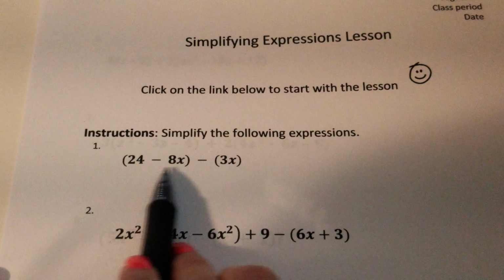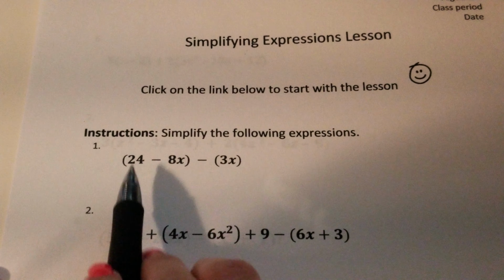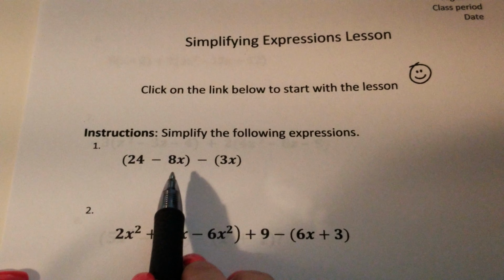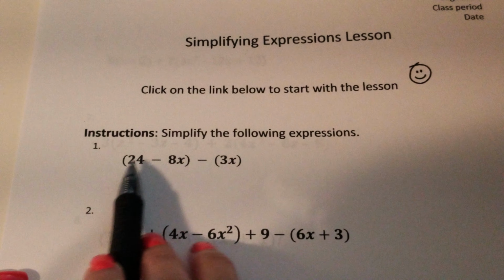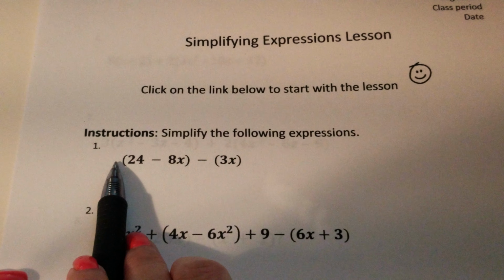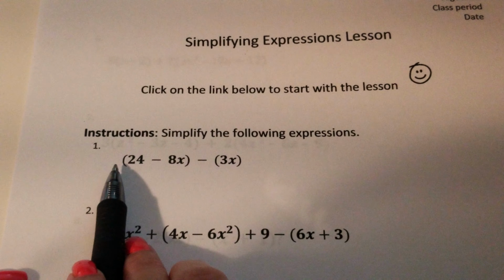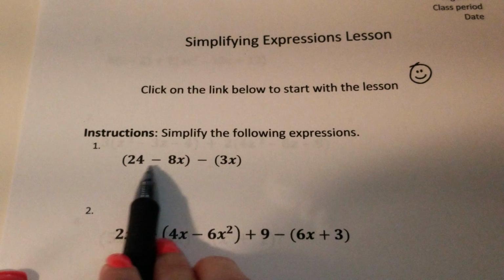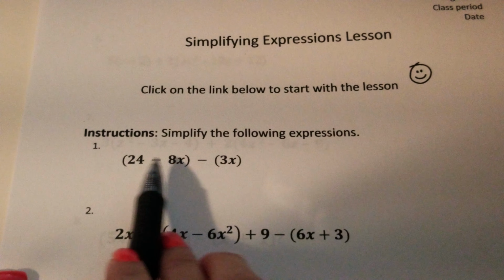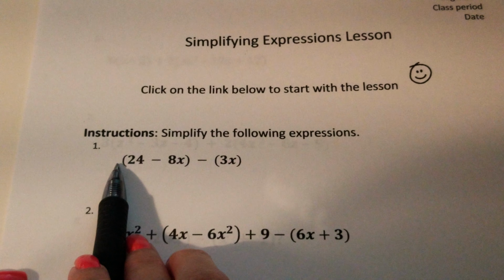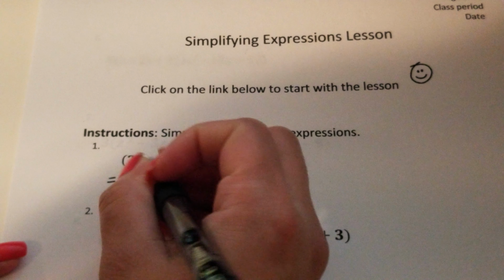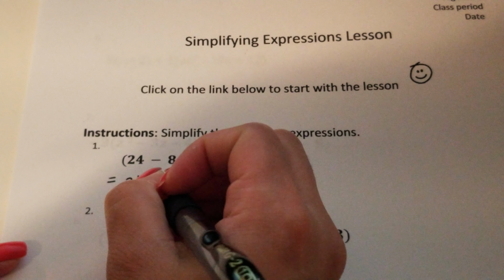If you look over here, like I said before, if the expression has parentheses, that means it's not simplified, okay? We need to get rid of these parentheses. And before you do that, you gotta check if there is a number in front of the parentheses, outside the parentheses, or a negative. For example, this one has 24 minus 8x. We cannot combine those, and they have no negative outside or no number. So for this example, we can go ahead and just get rid of the parentheses and just write it like this.